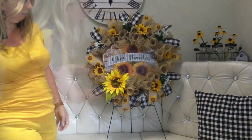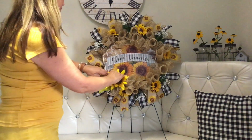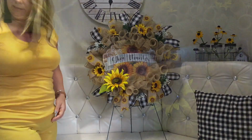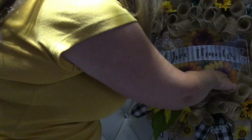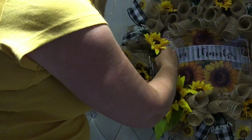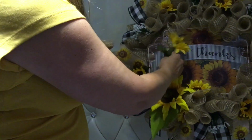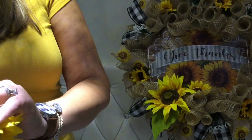What do you think? I feel like I should bend it a little bit more towards the sign. And now I'm gonna actually add another one right there at a different angle. And maybe one more back there. Do like a little side arrangement there, because you know what?